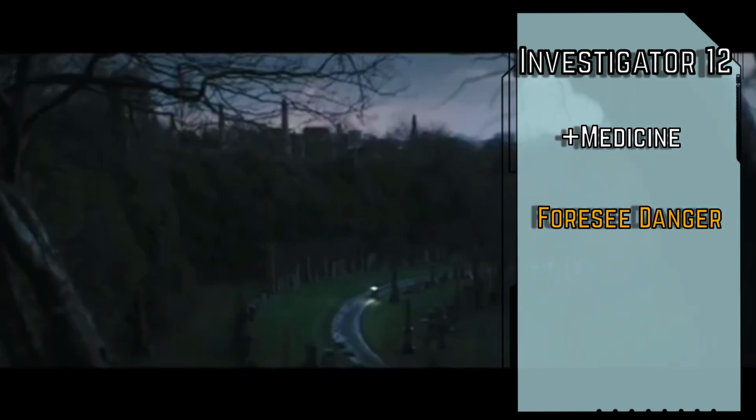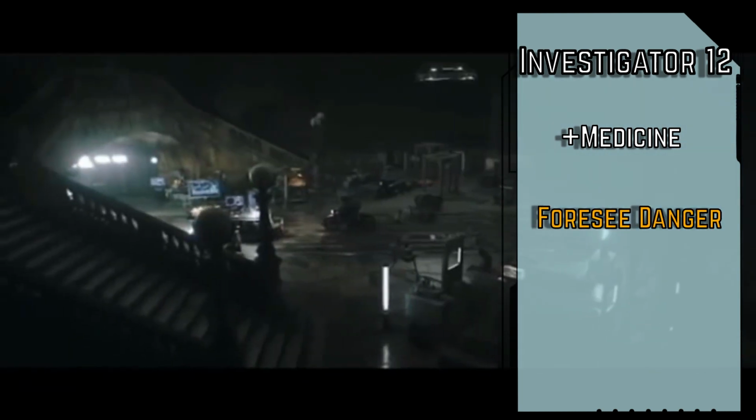At level 12, we use our skill increase for Expert Medicine. We'll grab the Foresee Danger class feat, which lets us use our Perception score instead of our AC as a reaction to an incoming attack that we can perceive.